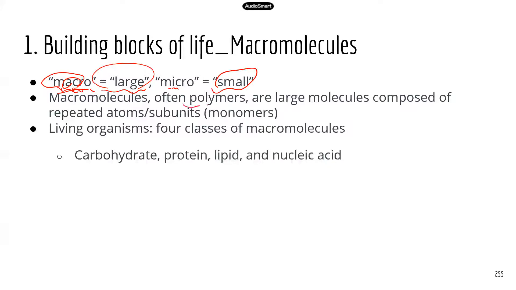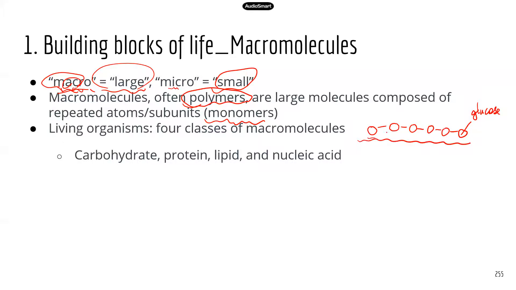These big molecules are usually polymers. Polymers are made up of repeated subunits, and those repeated subunits are known as monomers. For example, starch is a type of carbohydrate and a big molecule — a polymer. If you look at the starch structure more closely, you'll notice that starch is made up of repeated monomers, and these monomers are glucose. These repeated glucose molecules are linked together, and once linked, that large molecule is known as a polymer.